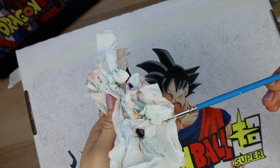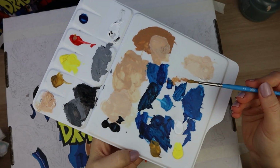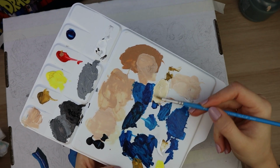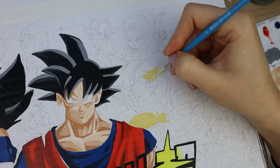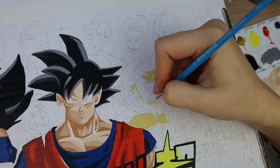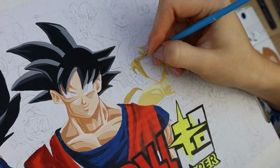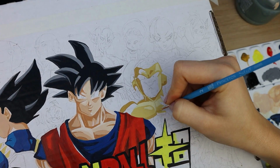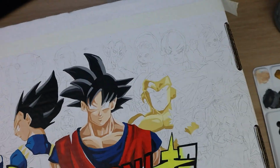But it's always so much fun playing with new art supplies. I mean, who doesn't enjoy that? And I just can't wait to dive in and use every single color. So I tried to use as many of the colors as I could, but obviously I was sticking to the DBS color scheme and all the characters' colors. So I couldn't deviate too much, but it was still lots of fun. And now I was working on Frieza. I actually have done a Frieza painting before for my fiancé.